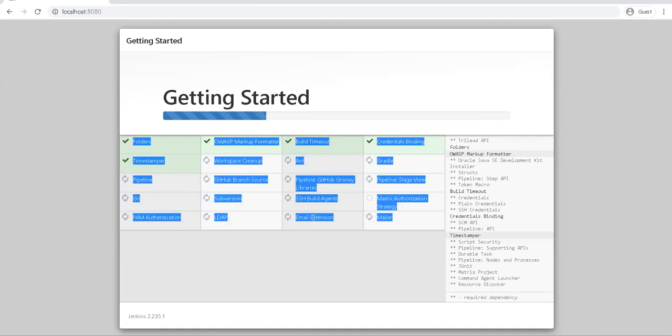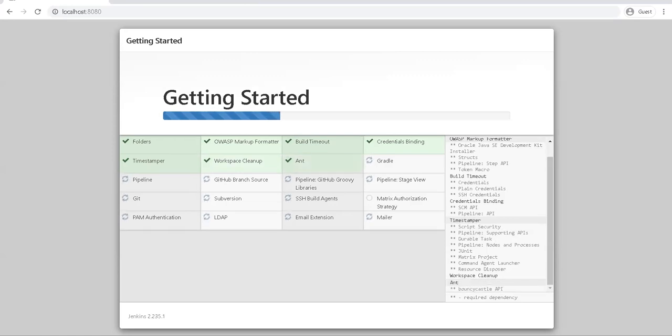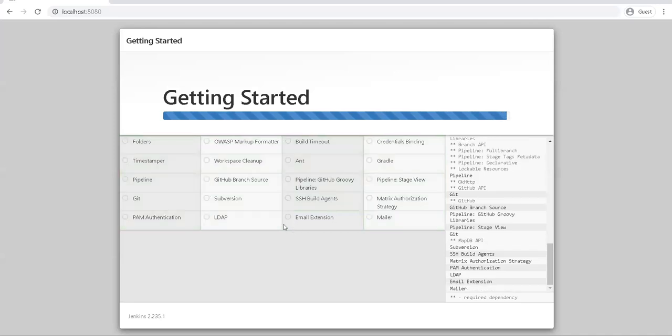Email Extension for notification emails. All these plugins are automatically installing right now, if you can see the logs here. The installation is about to complete. All these plugins have been installed.